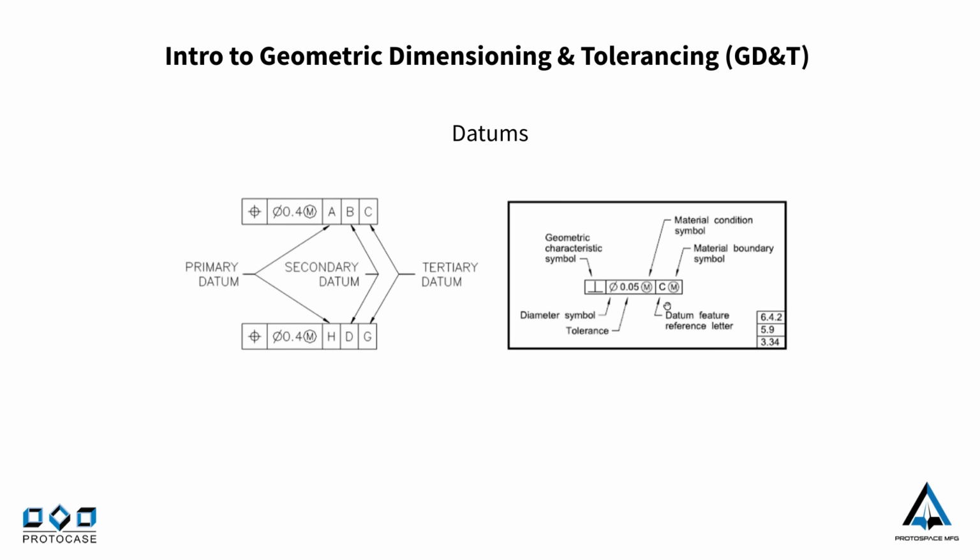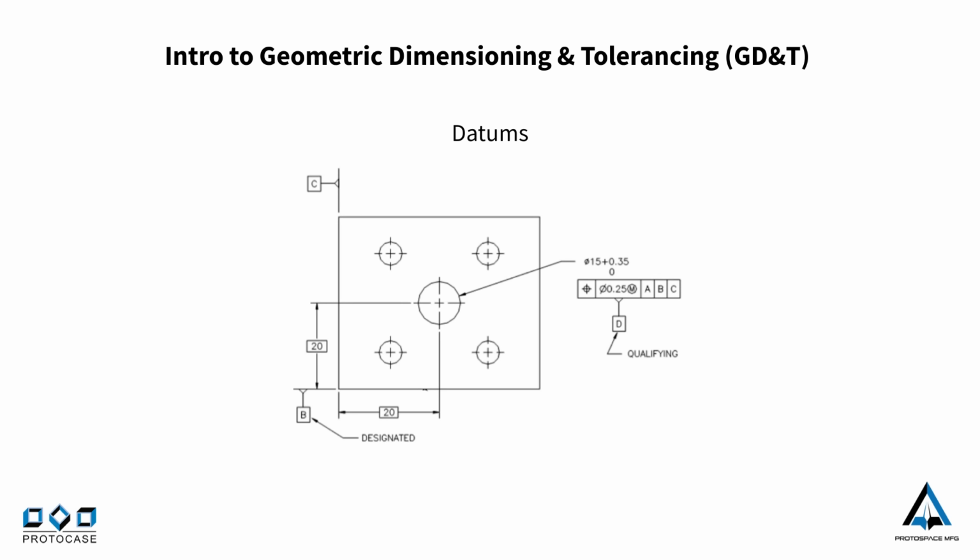Now let's look at the implementation of GD&T in your design, which involves applying specific symbols and rules to the features of a part. First, let's discuss datums. A datum is a theoretical reference point, line, or surface on a part that serves as the origin for measurement and manufacturing. It acts as a frame of reference against which other features are defined and inspected, ensuring consistency in how parts fit and function together. Datums are usually selected from important functional surfaces or features, such as a flat face, a hole, or an axis, and are labeled with capital letters.